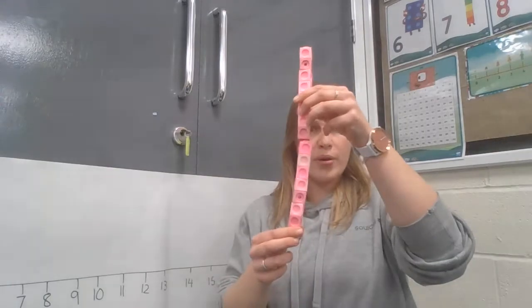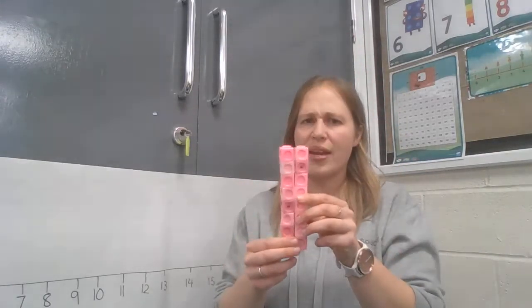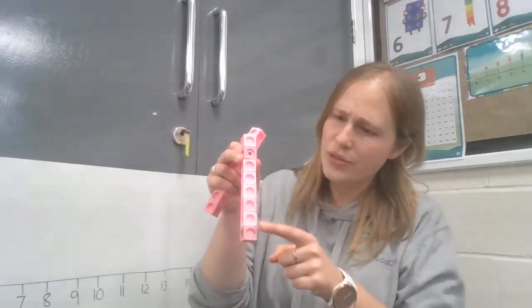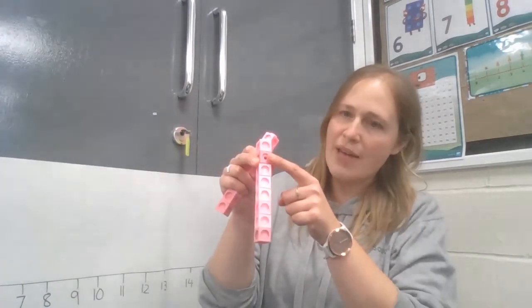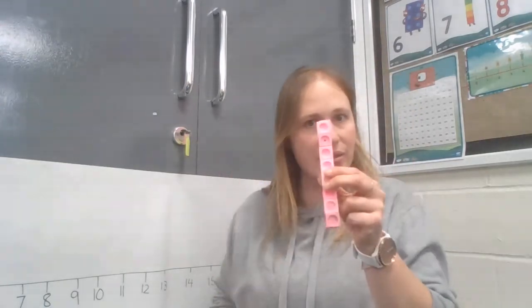Are you ready? Okay. Here, I had 16 cubes. And now I've broken them into two groups. I've split them, hopefully, in half. If they're in half, they've got exactly the same amount of cubes in both groups. Shall we see? Let's count this one again. Ready? 1, 2, 3, 4, 5, 6, 7, and 8. There's 8 in this set.